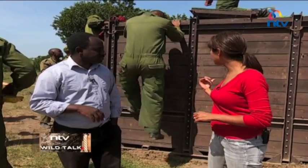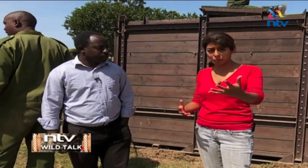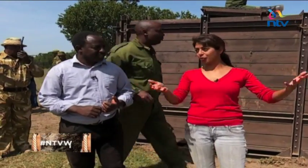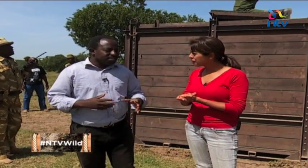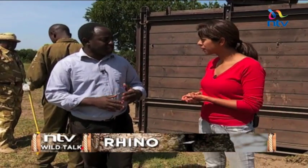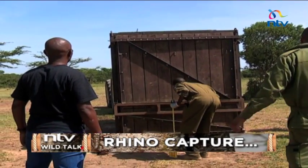And is this incident perhaps at all stressful for the rhino? Because as an outsider watching this for the first time, and perhaps you, our viewer as well, your heart's beating and you feel for the rhino, because there it is just grazing as normal, and suddenly it's darted, and there's so much activity. Yeah, you see, this is normal for wildlife management. Sometimes you need to do this to ensure that the species continues to exist. So this is a necessary move, and we ensure that stresses are kept to the minimum as much as possible, and that's why we have all these professionals around us. Yeah, there's so many vets, people here, the guys who watch them.